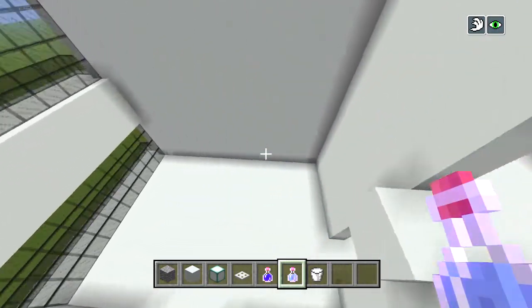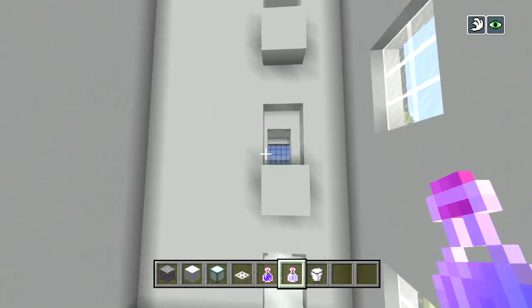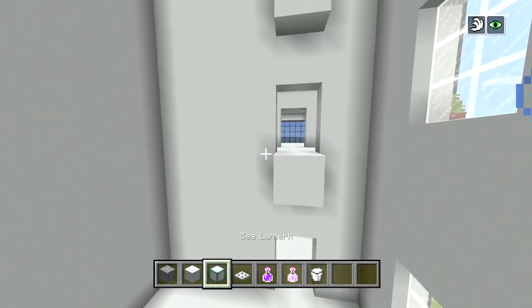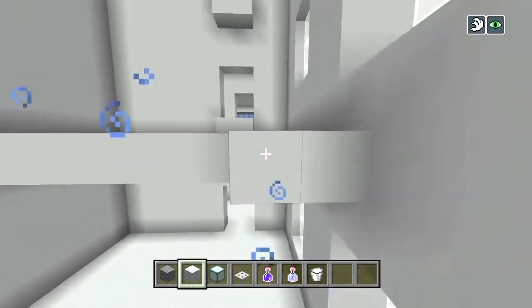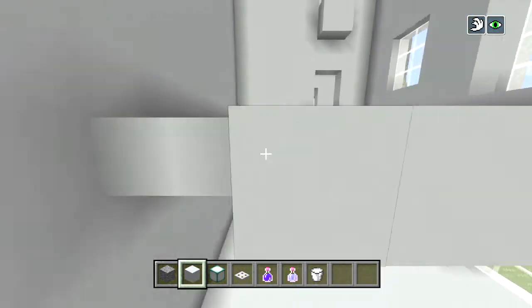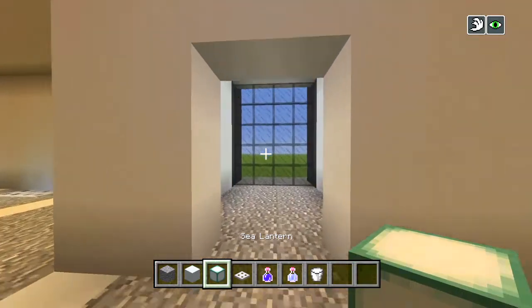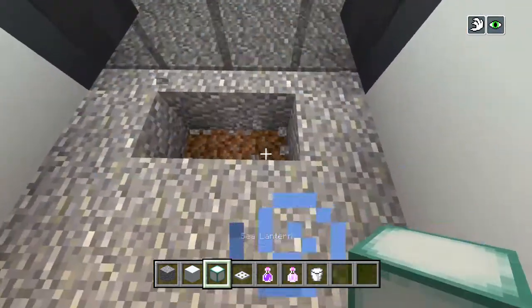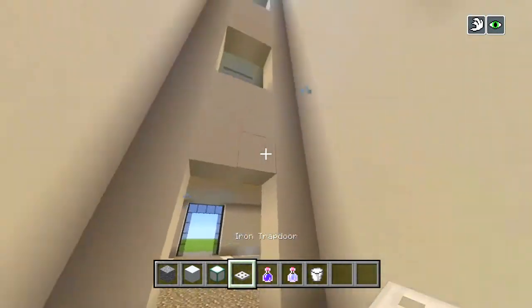Okay, so now I'm just going to head on and do the rest of these, and then I'll cut out all the holes for the rest of the rooms. Okay guys, I'm back down at the elevator, and I forgot to actually put some lights in here, so you could do that if you would like. So just like that, as simple as that.